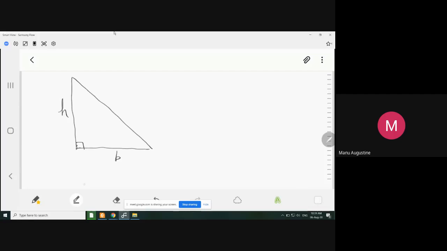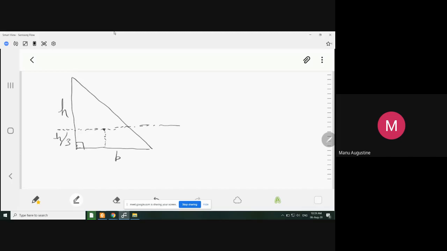Whenever you see a right angle triangle, all that you have to do is move perpendicularly upwards from the base. How much height do you have to go up from the base? Because you are moving in the direction of h, move perpendicularly upwards up to h by 3, and once you have reached the height of h by 3, draw a dotted line. Now one thing is sure, that the centroid of this triangle is somewhere on this line. Now we don't know at which point.